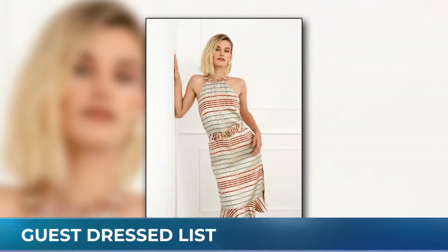So we're talking jumpsuits. We're talking midi dresses like this. This is from Canadian designer Hilary McMillan. It's a beautiful pattern dress. Yes, it's white. Yes, you can wear white to a wedding. You might want to run that by the bride, but let's remember Pippa Middleton wore white as a bridesmaid, so she changed the rules. And just really beautiful, elegant, keep the accessories to a minimum, and breezy is kind of what I'd like to say for a brunch wedding.